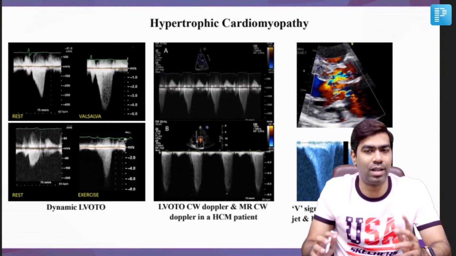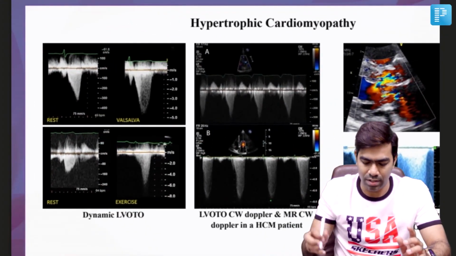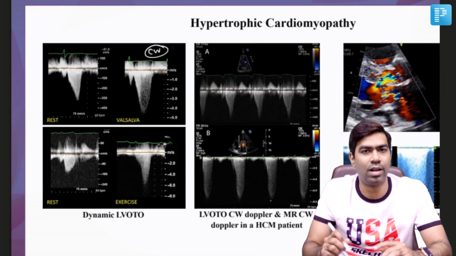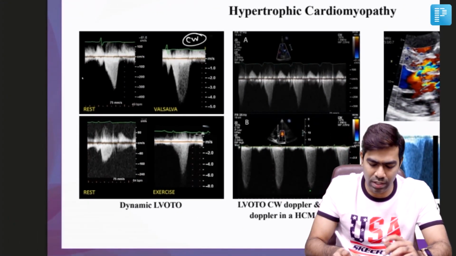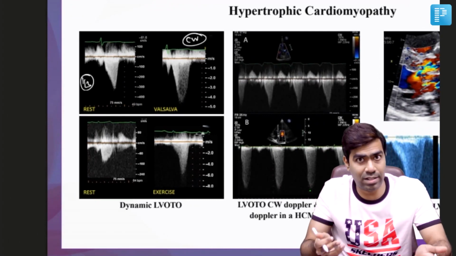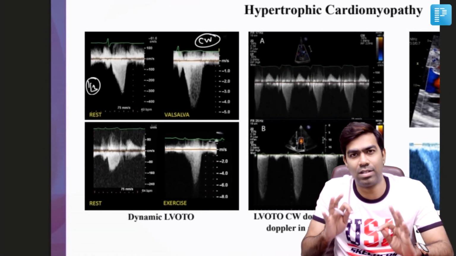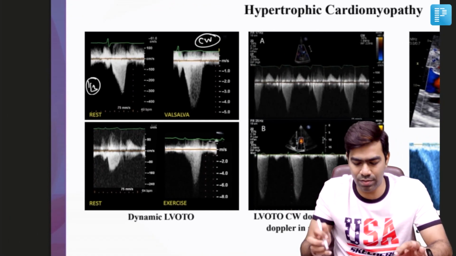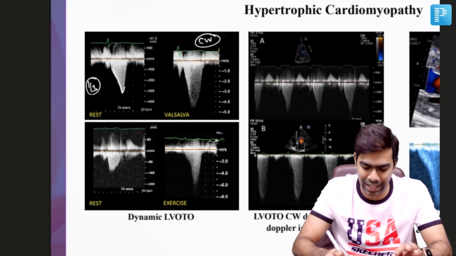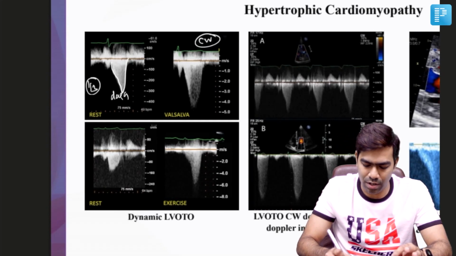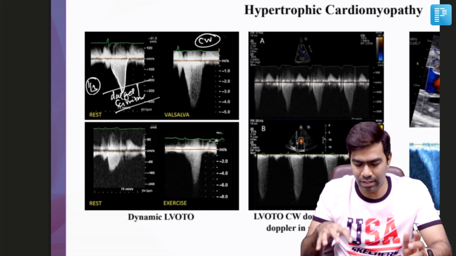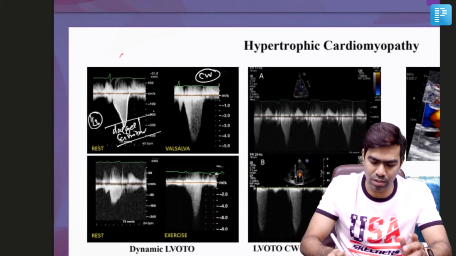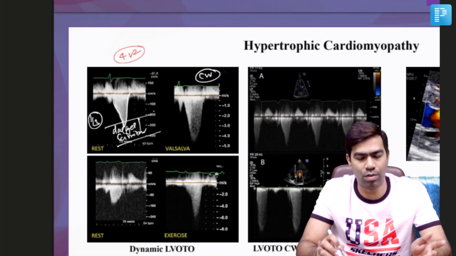And coming to other echocardiographic findings, you can use continuous wave Doppler at the LVOT to find out the LVOT gradient. As I told you, one-third of the patients will have a gradient at rest itself, and the typical shape of the LVOT gradient in continuous wave Doppler is going to be the classic dagger, or we can call it a scimitar-shaped waveform. It will be very sharp. It's very classic. And how will you measure the gradient? Using the formula 4V squared, the classic formula.